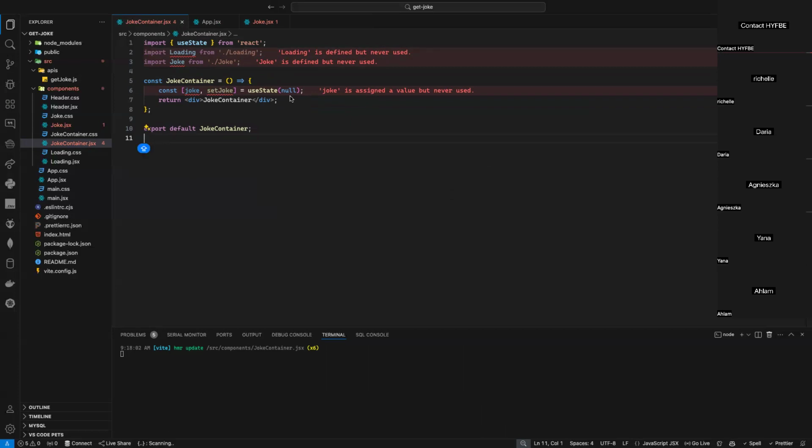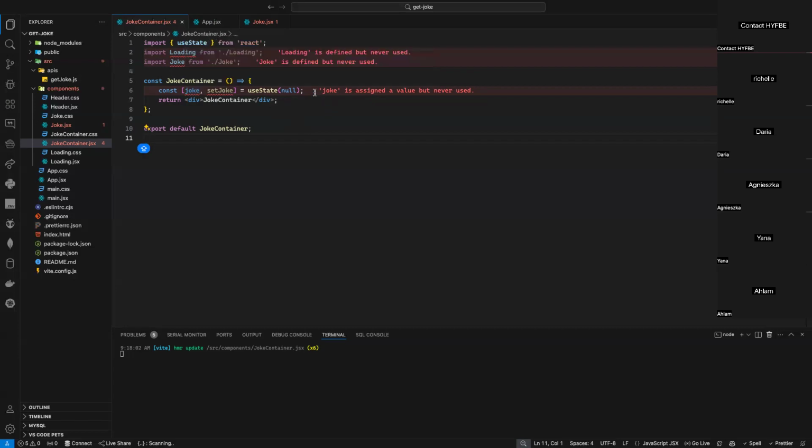If I go to my URL, here is a joke, and I click on it, my joke will be an object. And an object in JavaScript is always truthy, even if it's an empty object. That's not what I want. So I want to pass null here, because null will be a falsy value if I don't have the joke. That means if I don't have any data, the default value will be false.